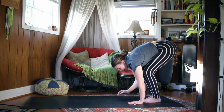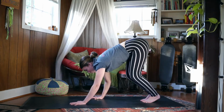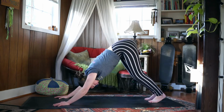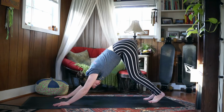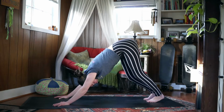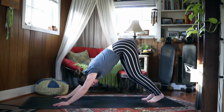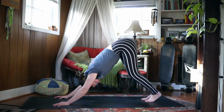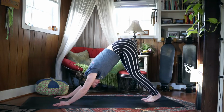bend your knees as much as you need to do so, and then we're going to walk our hands all the way out into our downward dog. So making your feet about the width of your hips, making your arms about the width of your shoulders, pressing the ground away, and then go ahead and just pressing one heel down to the ground and then the other. And breathe.